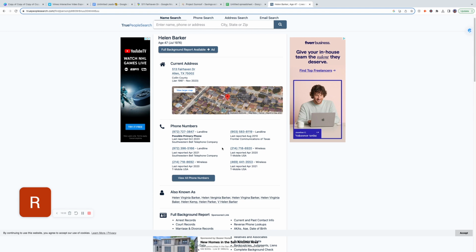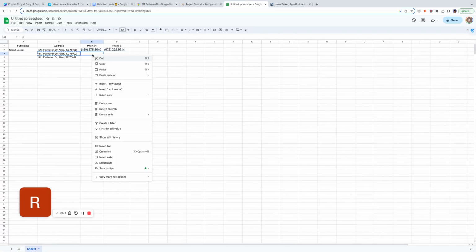Okay, cool. So again, two numbers. We can take the landline, possible primary, last reported October of 2023, so really strong phone number there. And I should have put the name first.